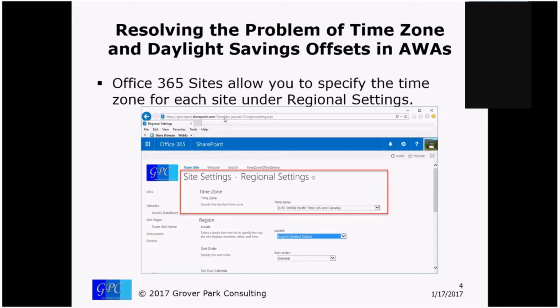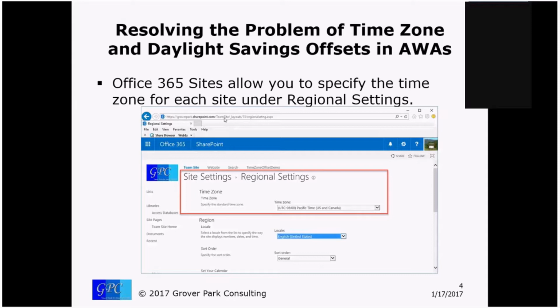All right, so I'm going to hop back in here and start at the beginning because I lost my train of thought there. So Office 365 is a very powerful, very broad, very comprehensive kind of development platform. And among the options you have there under your admin section is you can do site settings, including defining the regional settings for your location.